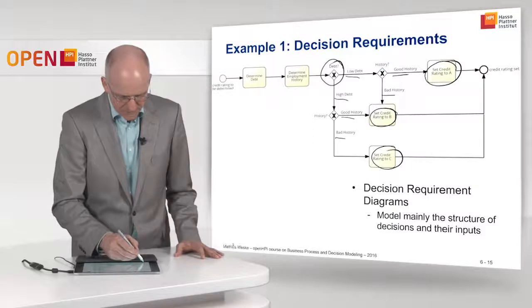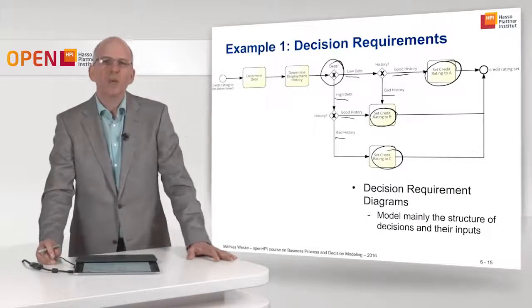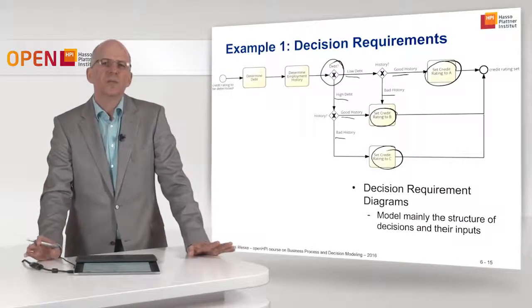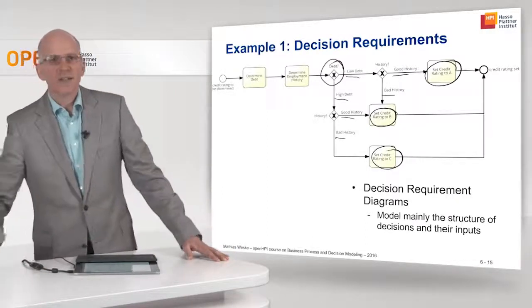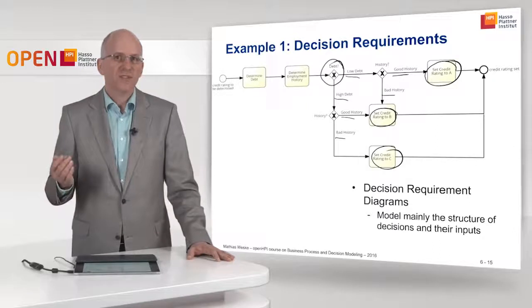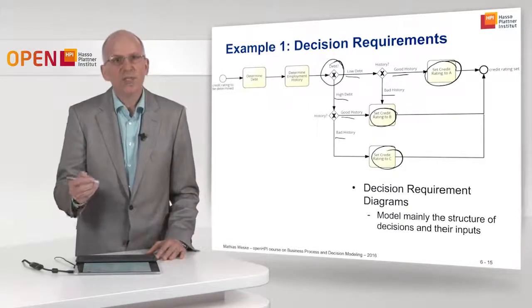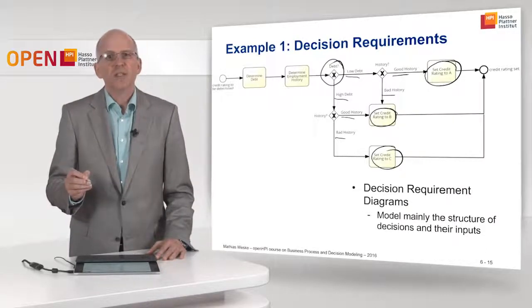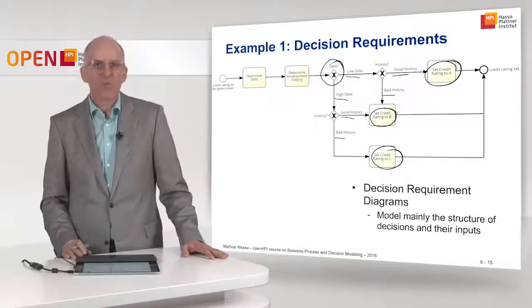So we now can think about how we can encode this logic, not in a process, but in some sort of table, in some sort of decision table. And I would like to sketch a decision table for the decision logic of this process as follows. So we have certain inputs we see here, and the inputs will be represented in decision requirements diagrams.